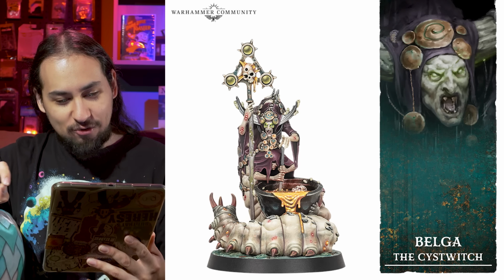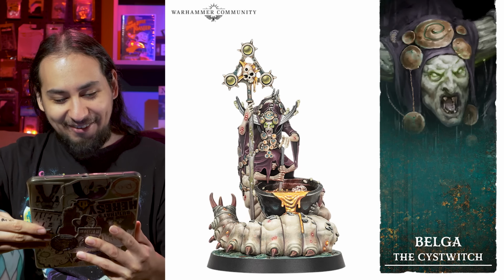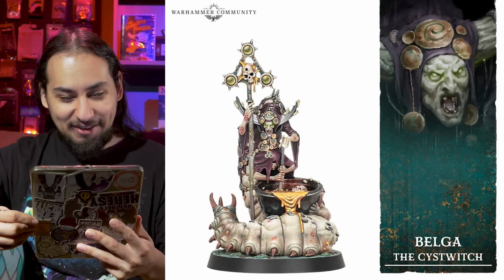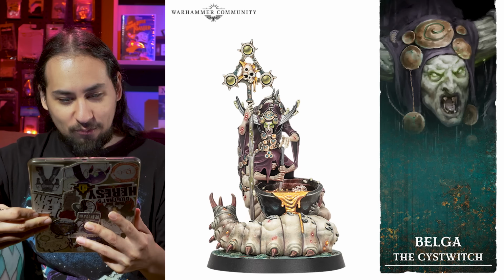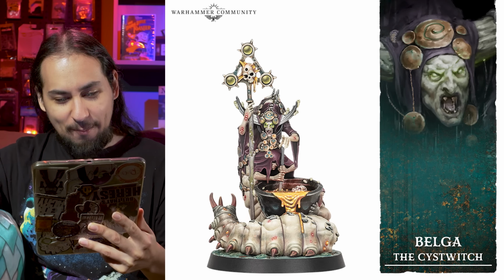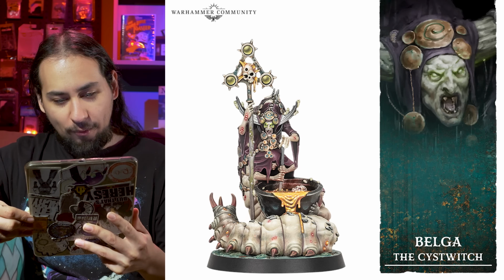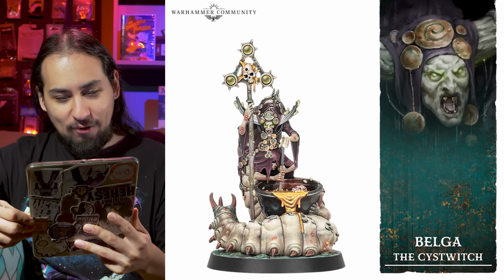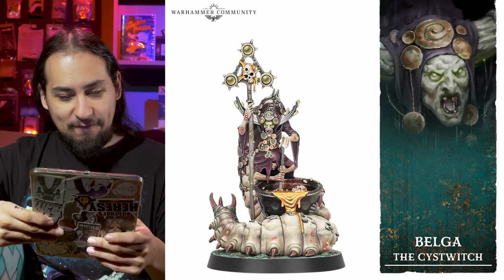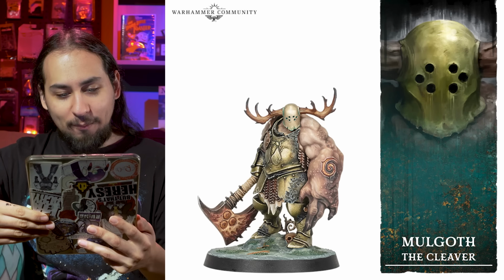It's painted in this really interesting golden way. It's very Winnie the Pooh inspired. I would love to see this character in Winnie the Pooh. That would be awesome. She is really, really gross, really creepy. I love the pale skin of the maggot body, and then her dark, like maroon or dark purple robes. And then she's got her Nurgle stick with a little skull stuck in with more honey. Very, very creepy.